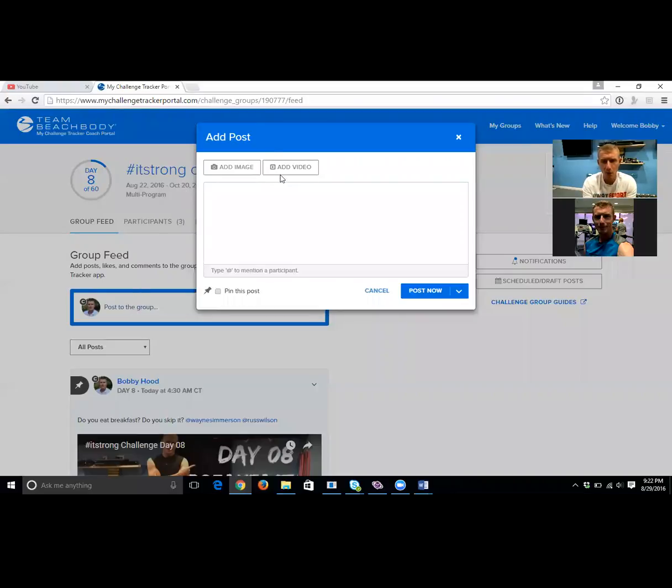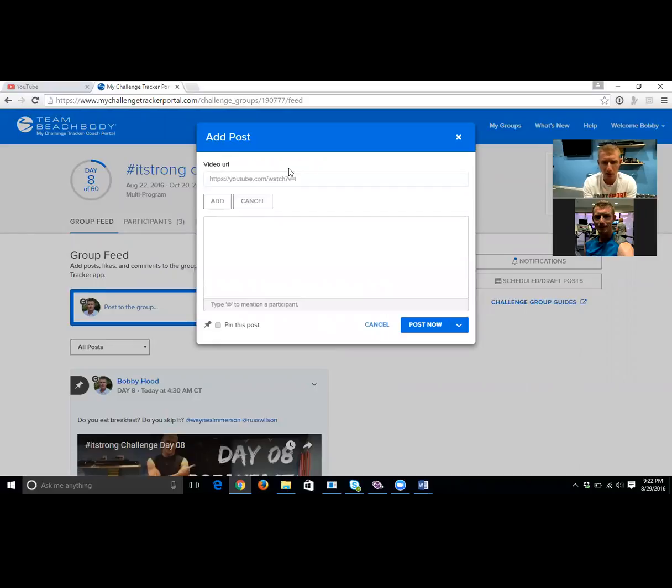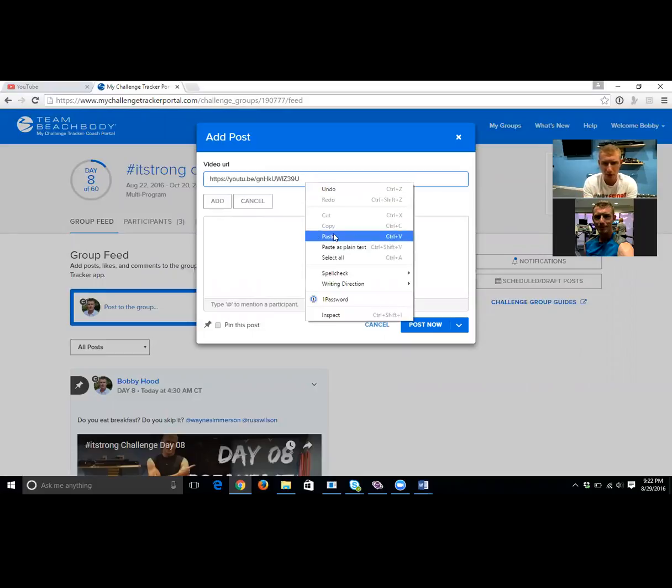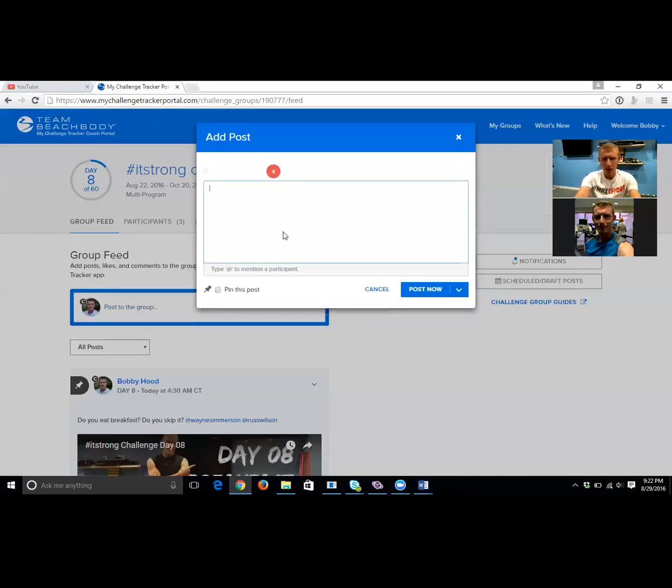From here, we want to do a video, so we're going to click on the Add Video button. Now, if we wanted to add an image, we could do that from here as well. But we're going to go ahead and click Add Video. So I'm going to put my focus now inside this little text box for the video URL. And I'm just going to right-click and Control-V to paste, or I could have right-clicked and done paste. And then I'm going to go ahead and add some text in here.